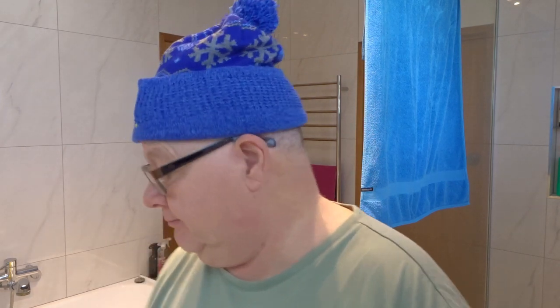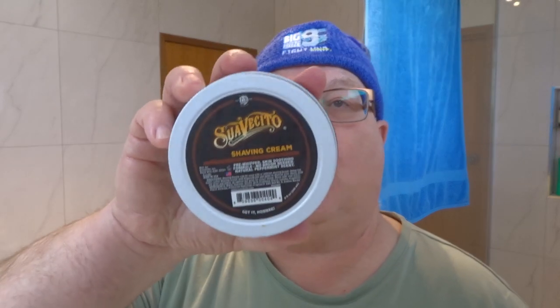I wasn't very happy with the Persona blade I had in there, so we're going with the Wizamet and see if we get a better shave out of that, a smoother shave. And we'll put the pre-shave on now, and we're going with the Svetsicle shave cream as our pre-shave.